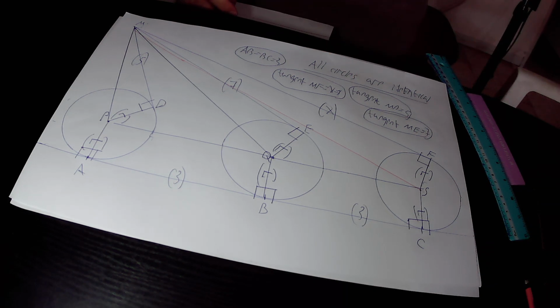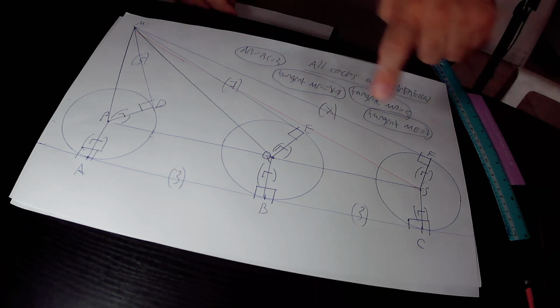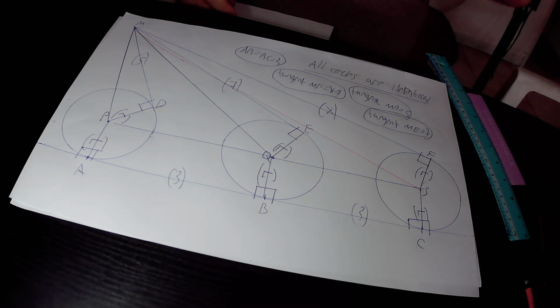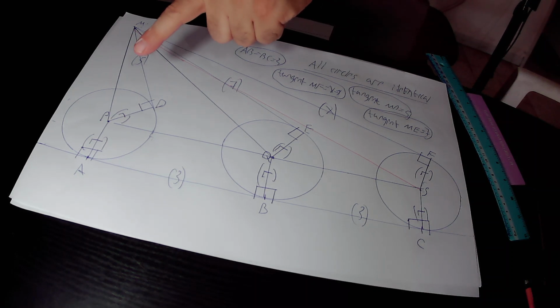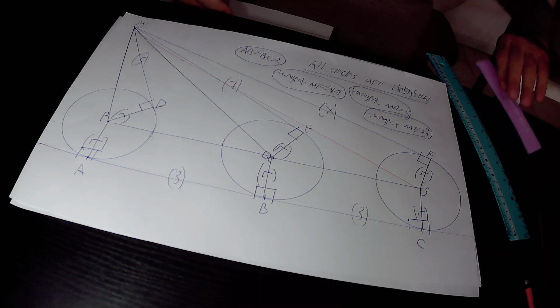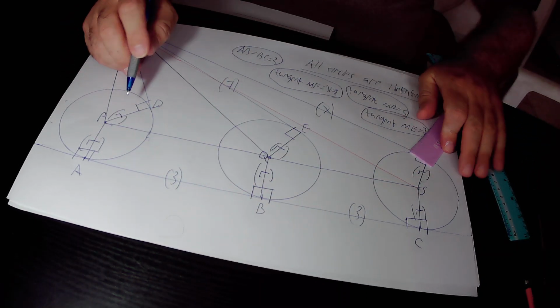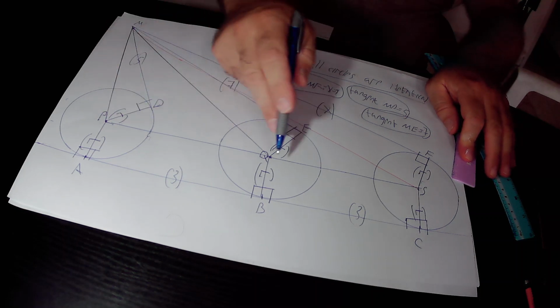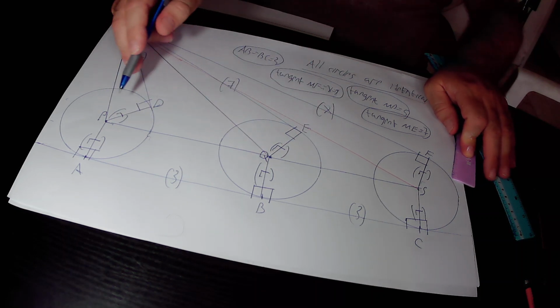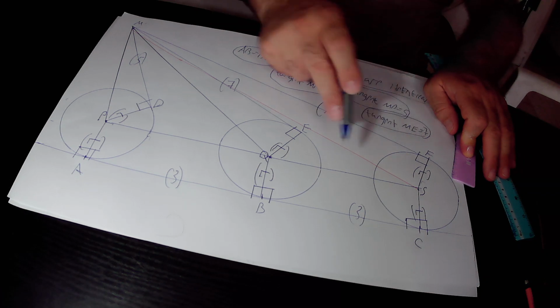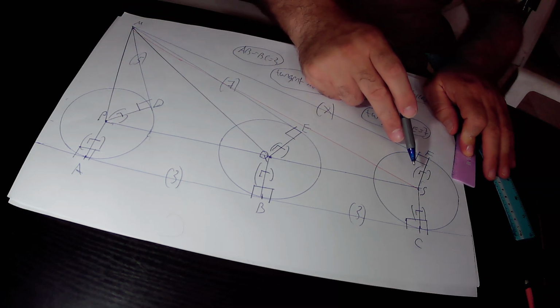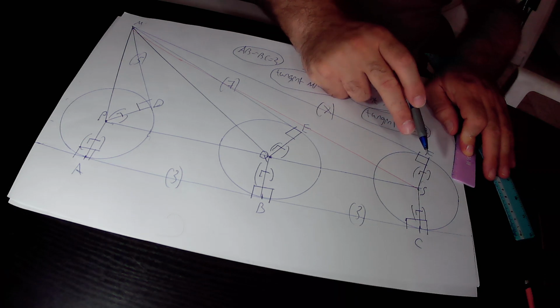So PQS is a straight line, and exactly because of the same fact that points P, Q, and S are located at the same distance from the straight line ABC, the distance of those 3 points P, Q, and S from the straight line ABC is exactly R. The distance between point P and the straight line ABC is R, because PA equals R. Likewise, the distance of point Q from the straight line ABC is QB, that is R. And finally, the distance of point S from the straight line ABC is R. SC equals R.